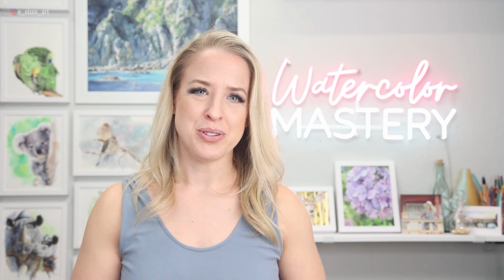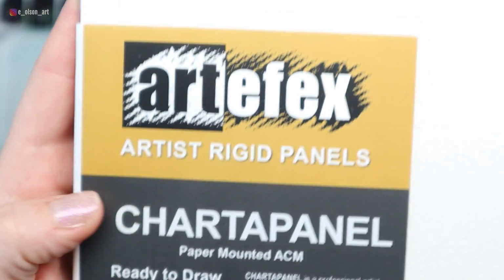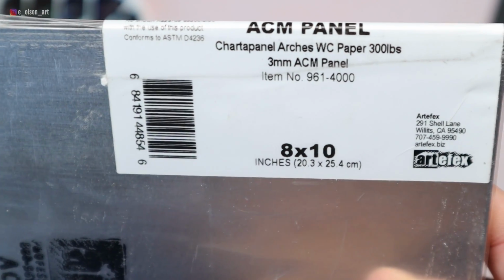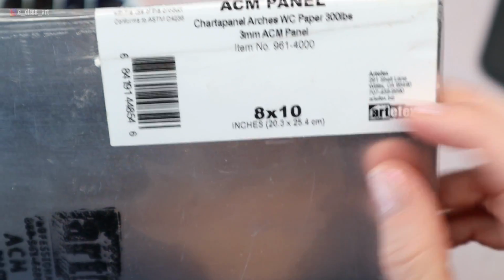For my examples today, I have three very nice, rather expensive surfaces I want to show you. The first one is an Artifacts Charta panel. These were actually sent to me by Anton from Artifacts, and this small 8x10" ACM panel is $20 on their website. So this is a super nice panel. Very high quality. It's a hard board with Arches cotton paper seamlessly glued to the panel. So of course the advantage is that it will respond just like your normal amazing Arches paper, but without the annoyance of the paper warping or buckling when it's wet.